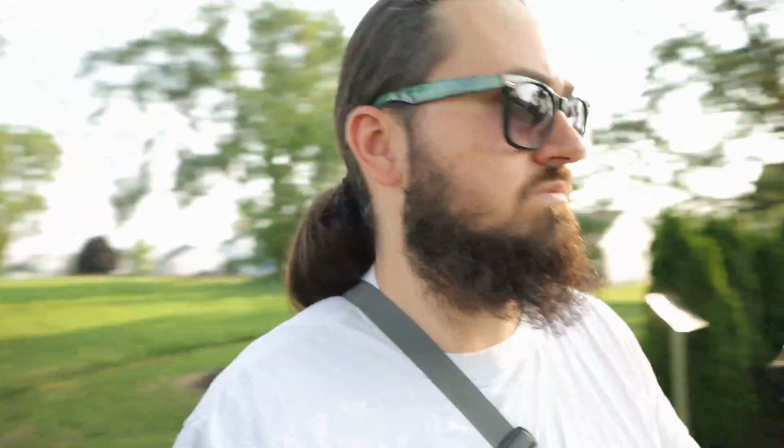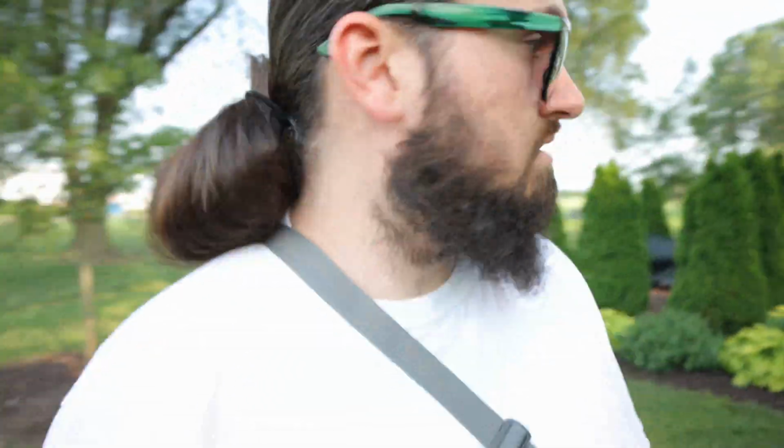For vlogging itself, I would say the 15, just because it is wider, would be a lot better. Which kind of makes me want to, it's getting a little rambly here, but that's part of the reason I bought this camera with this kit lens, because the other ones have an 18 to 55, and 18 can be done.